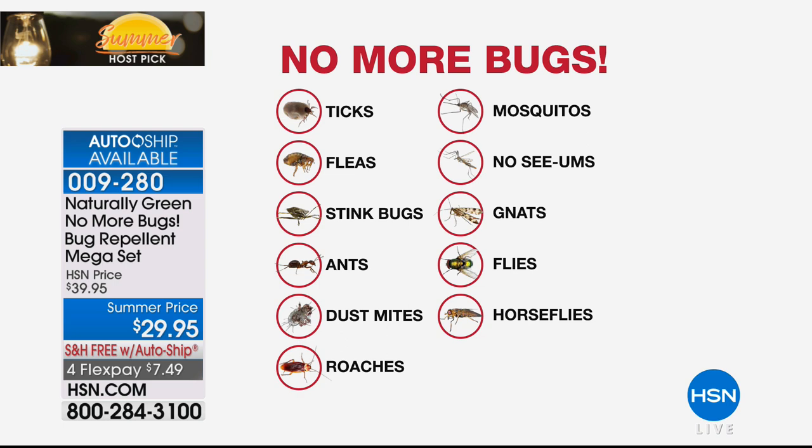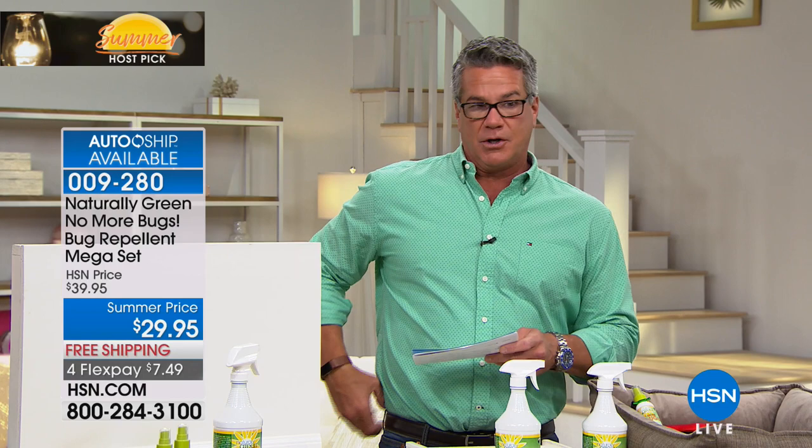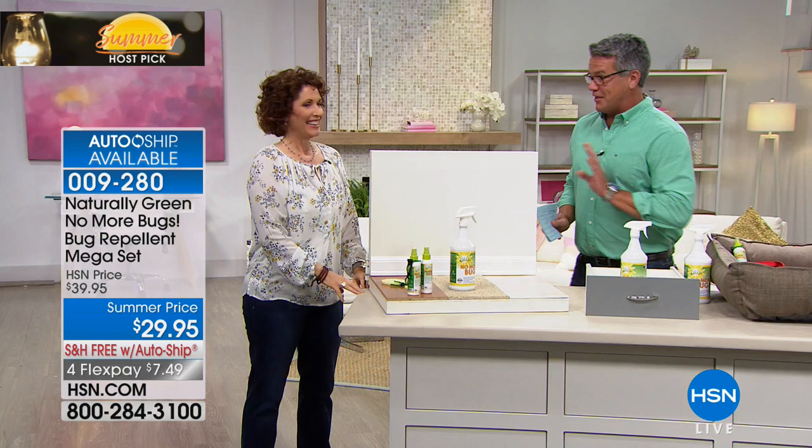It's safe for your plants and pets. You can put this on mattresses, closets, baseboards, carpeting, your drawers — spray it right inside your dresser drawers and you will be amazed. You won't have those smelly toxic chemicals that you have to leave the room for. This is the mega set, the largest configuration we do, because most people want to grab the little sprayers and have a big jug. We give you the big giant quart and two of the smaller containers, plus a carabiner clip so you can put it on your belt or hook it to your backpack when you're going camping. It's $29.95 with free shipping and handling.